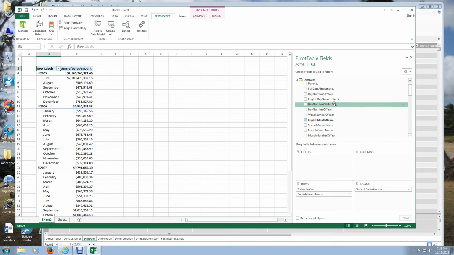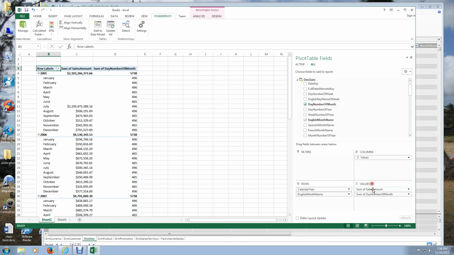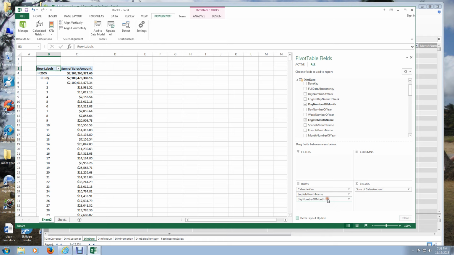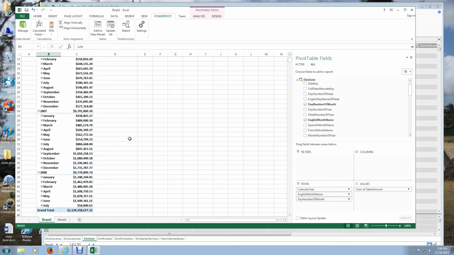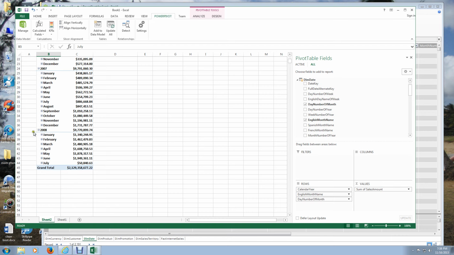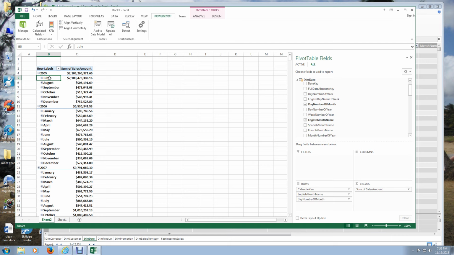And then we might want to add in day of the week, day of the month. Hopefully that'll go there. No, it's stuck in the wrong place. I want to make sure that gets there. And then what we're going to do is take these and collapse the entire field. So you can see that, here we go. That's by month. So I see I've got January through July of 2008, and from 2005 before I don't have anything. So I'm going to shrink these down. That's some interesting things to know.